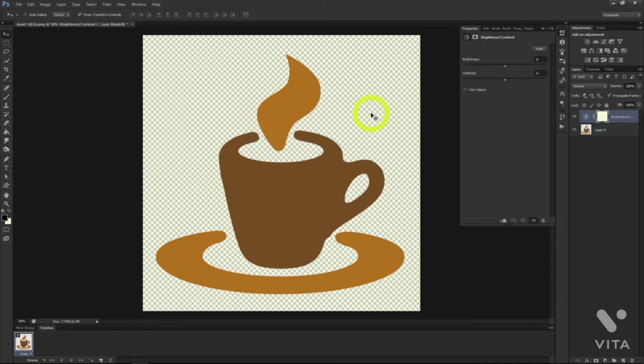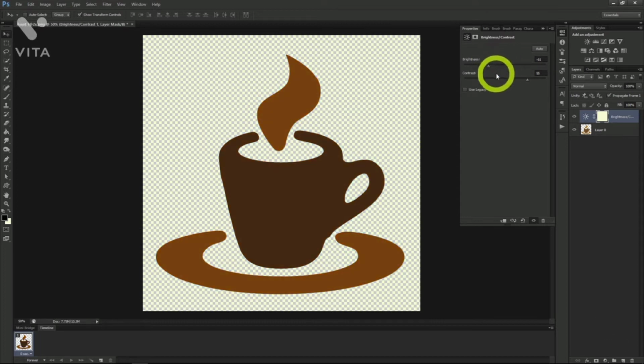Once in the adjustment layer, we can see that we have a brightness slider and a contrast slider. Tweak your image using these settings. Left is less brightness, making it darker. Right is more, making it lighter. Negative contrast washes out the colors, while positive contrast makes the colors stand out more, but it can make the shadows too dark. Next, we'll add an exposure layer.